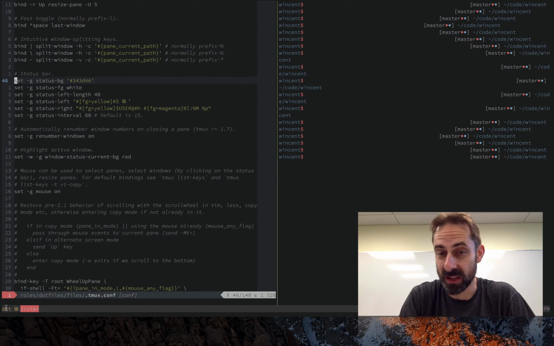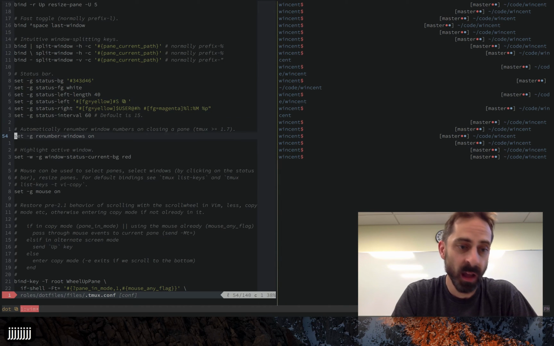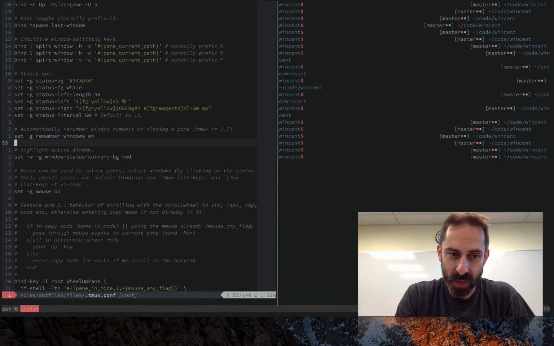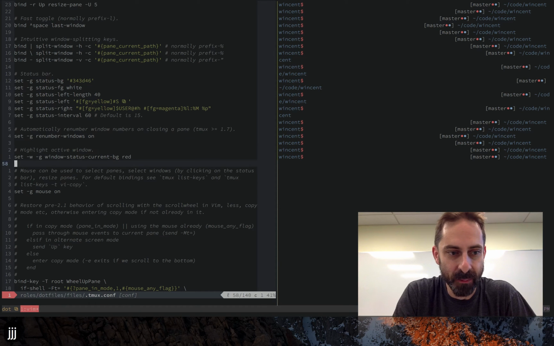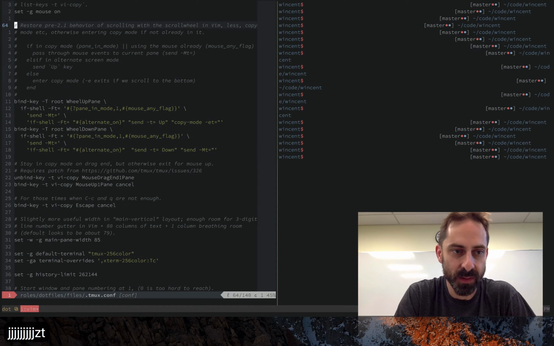Stuff here is probably idiosyncratic to me, but I like to have the name of the session that I'm in, because I tend to use multiple sessions, the name of whatever processes and windows I might have, and the name of the user that I'm logged in as, and the host that I'm on, and the time. A couple of other things here which you could read if you wanted in my dotfiles, but I think some of the more interesting stuff is going to be how I've got the mouse configured.